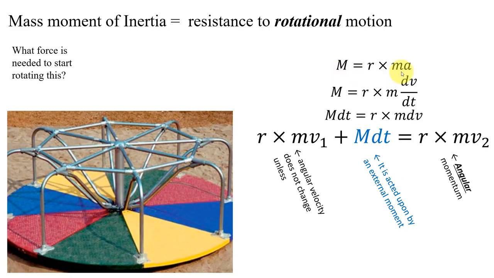So moment is equal to r cross F. ma is m dv/dt. I can take this dt over: m dv, and this is kind of equivalent to the impulse. So this is what's going to change how fast something is rotating, how fast it's spinning. And here is r cross mv. This is turning into our angular momentum. So instead of looking at how hard it is to change the linear velocity of something, we're looking at how hard it is to change the rotational motion of something, how fast it is spinning. And that is going to be related to the moment that is applied to it over some time.